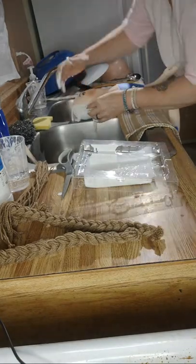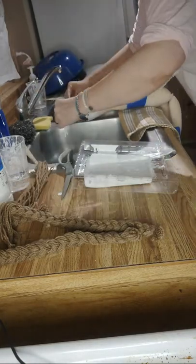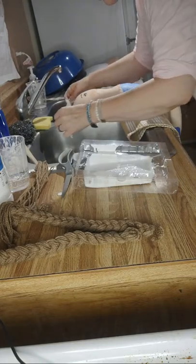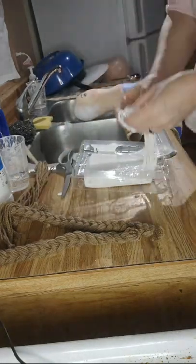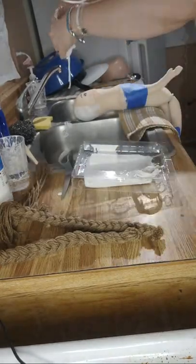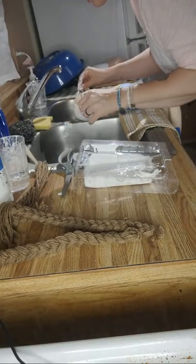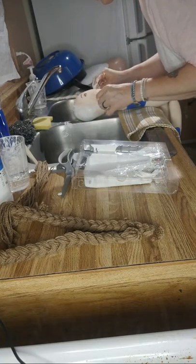Oh my god, this is not working like I planned. Because I'm going to have to wrap her up and then apply this on. I need it to be spread out thinner. It needs to spread out thinner. So I'm gonna have to apply this one piece or two pieces at a time. Yeah, that looks like it. Just two little pieces of yarn.